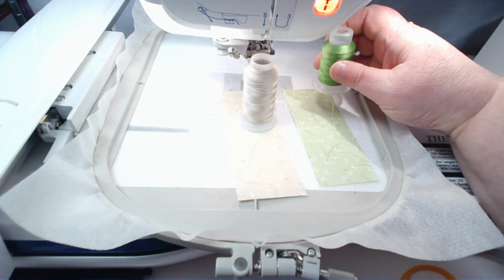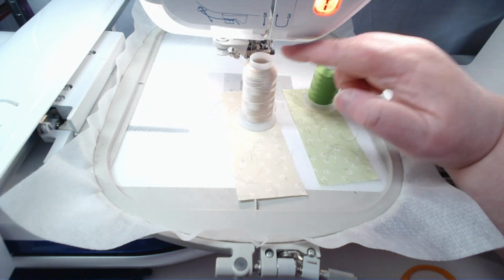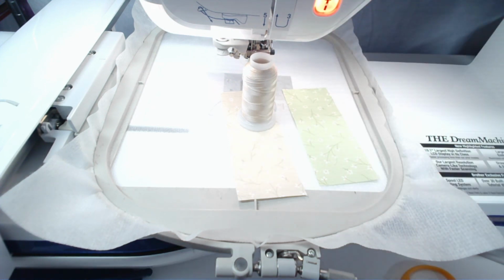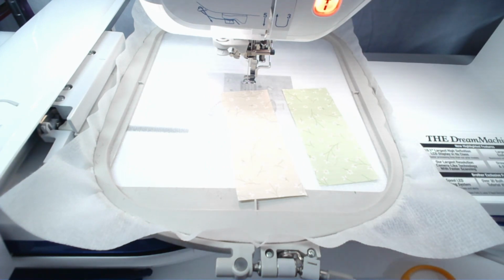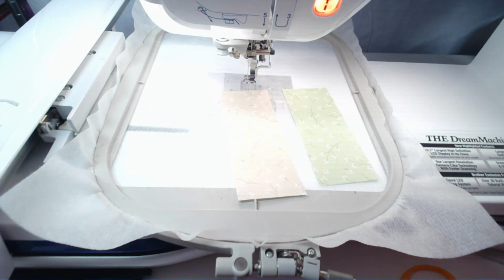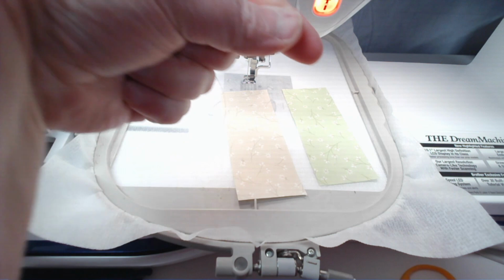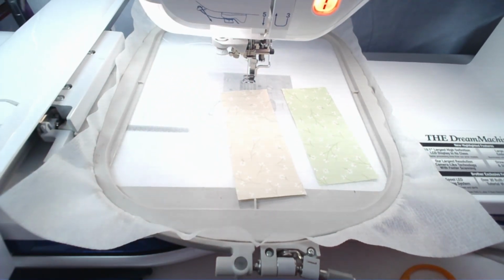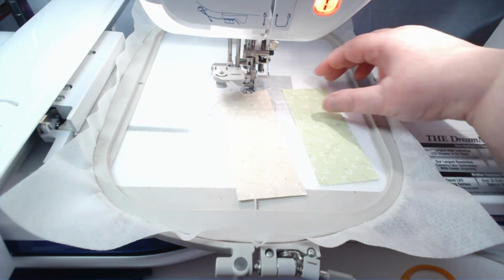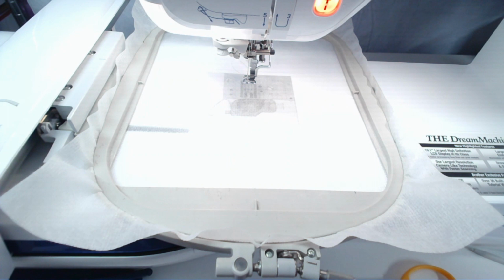All right, so I've pulled my color thread that I want for the 2 fabrics, and I'm going to put the first one up at the top, which, let's do the beige, or I think it's called taupe. Let's put this up above. So pick your thread of choice and load it in your machine. All right. And I'm going to put this green one aside. I'm going to put this one aside as well.